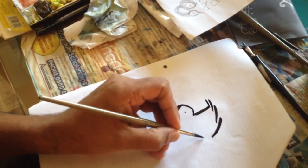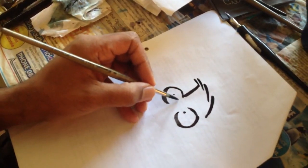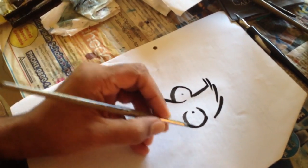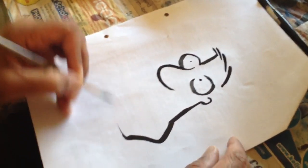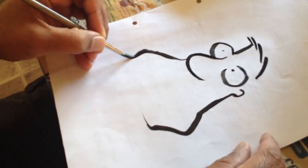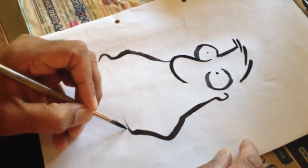It's thick and thin. That brush stroke is really lovely. And then I can break the lines. So, see, you get this beautiful feeling. The thing is, when you're running out of ink, you get this dry.